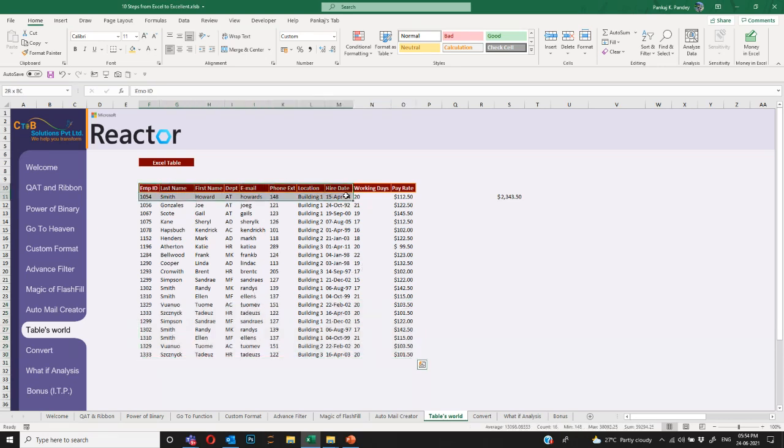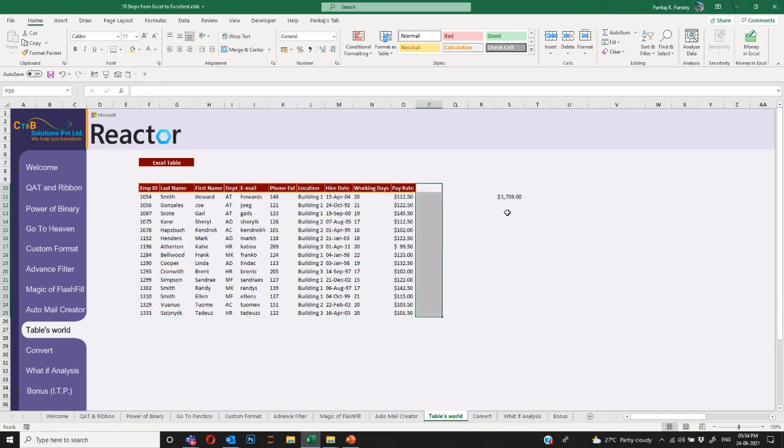Some people actually think smarter. What they do is they select the entire column, which unnecessarily increases the file size. So to avoid those things, my suggestion is never do that. Never just choose the entire columns. They unnecessarily increase the file size, and volatile functions, if you are using them, will take a lot of time in calculations.